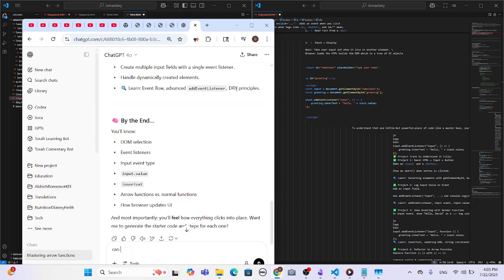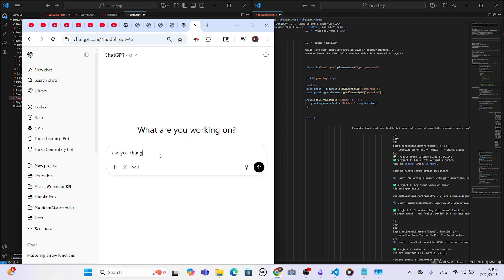Can you change font size in your project and have other font in the same file be larger?